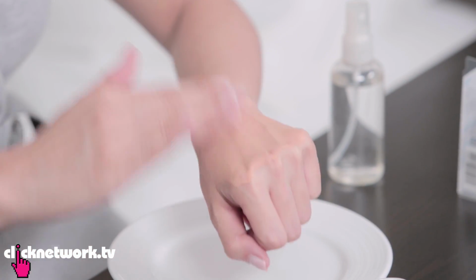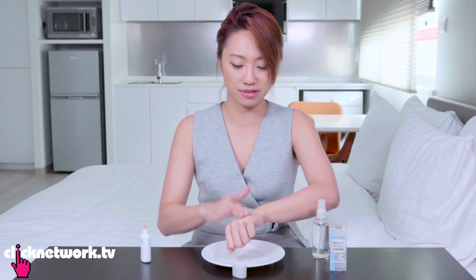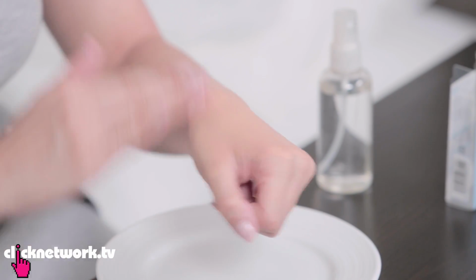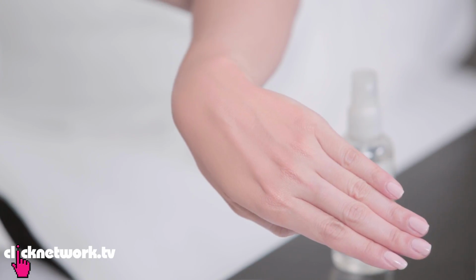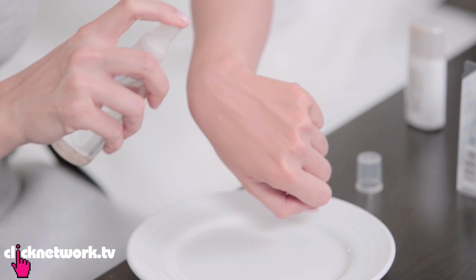Okay, so the color is quite dark. We purposely got one that was different from my skin tone so that you can see the difference. The texture is very interesting because it feels really smooth and almost a little bit oily. Very easy to blend and very moisturizing. It's almost like second skin. You really can't feel it at all. Time to test this out.